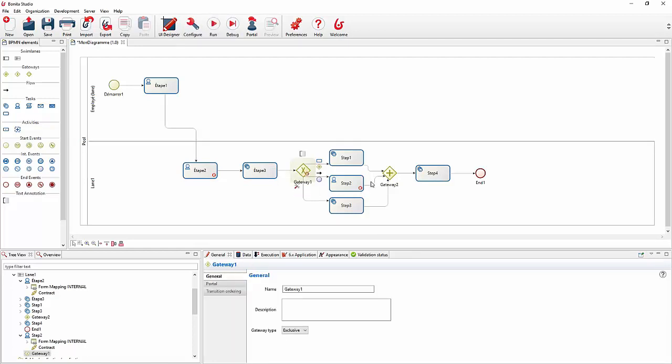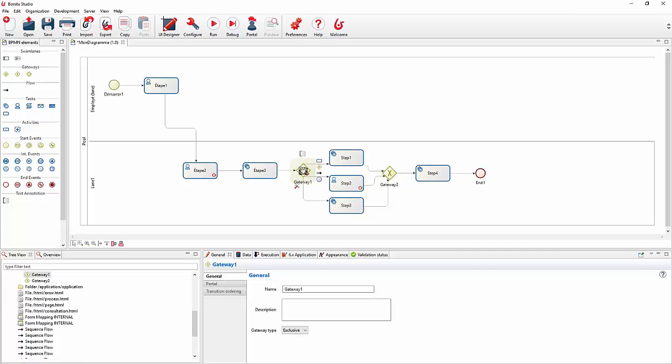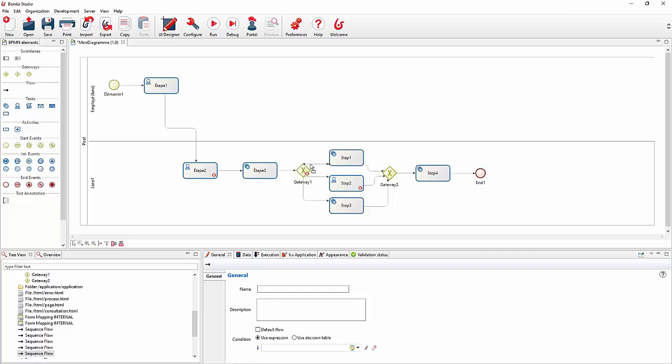With an exclusive gateway, you see that I have this little validation error triggered. This means that I need to define some condition, and conditions are not on the gateway itself. You will need to select the transition between the gateway and the task. And here you will see in the settings that you can use an expression. So you will basically use the data of your process, do some tests, and decide which transition needs to be taken.